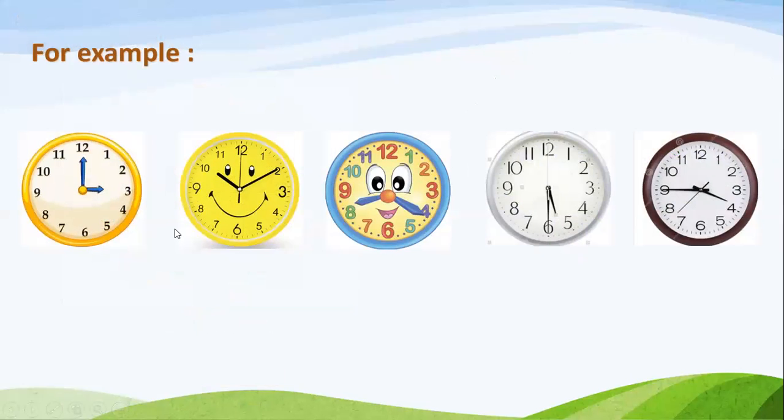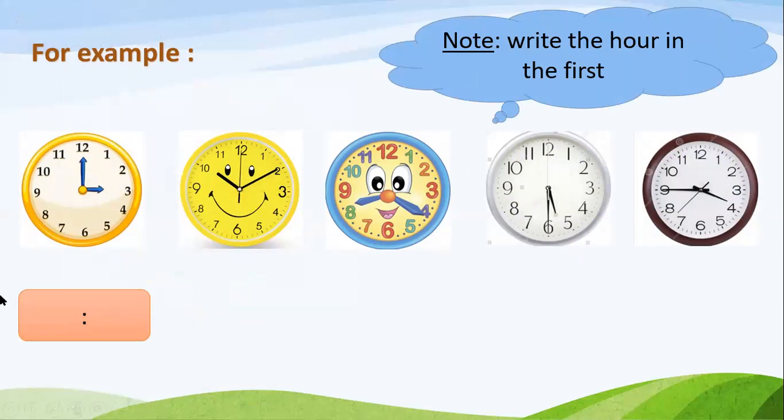Now we will solve this in digital form. If I say digital form, you have to know it has 2 parts and a colon in between. We have to write hours first, then minutes. The shorthand is for hours, the long hand is for minutes. The shorthand tells me the exact number, so without thinking, I will write 3 in the part of hours because the shorthand points to 3. But here, the long hand has another invisible number. It points to 12. It means 0, 0, the invisible number.